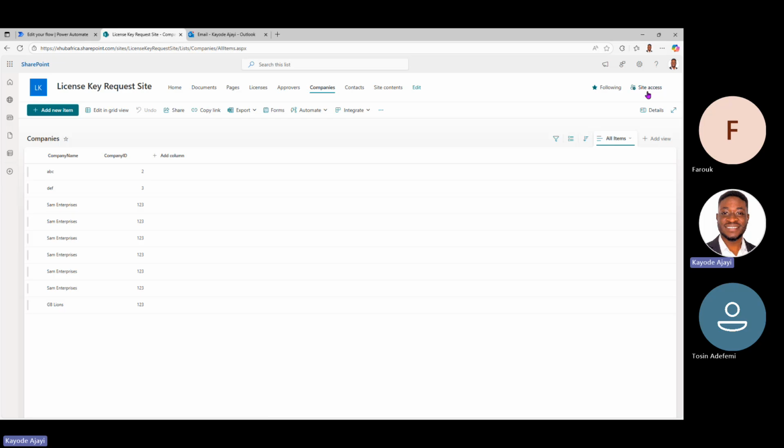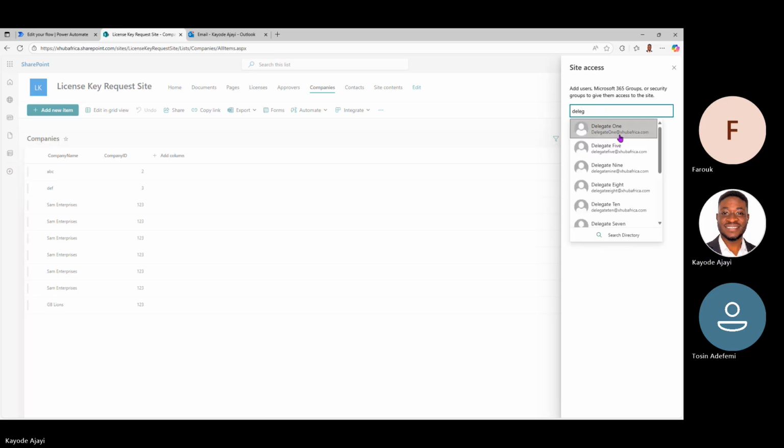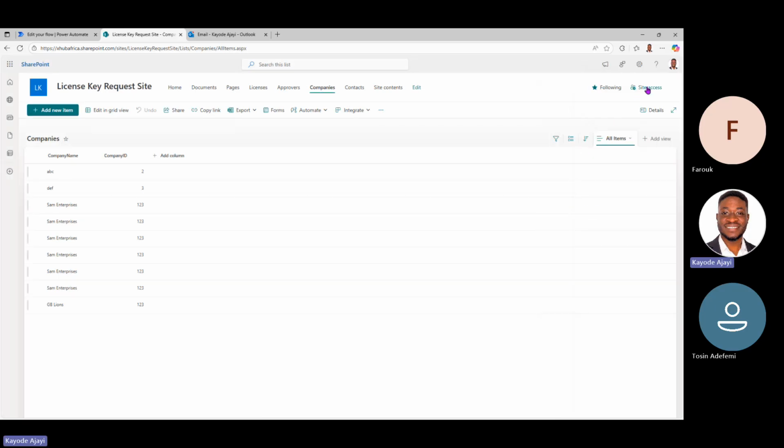Okay. So what I thought of doing is, will it be possible to remove myself? Let me see if I can add delegate one. Let me give delegate one full control, and maybe I can remove myself.